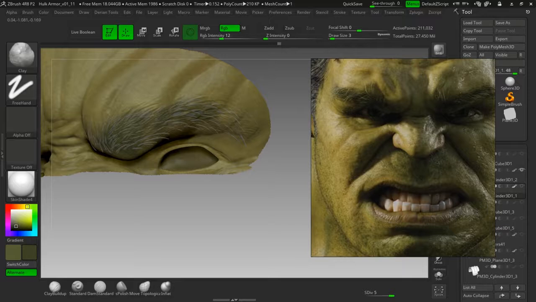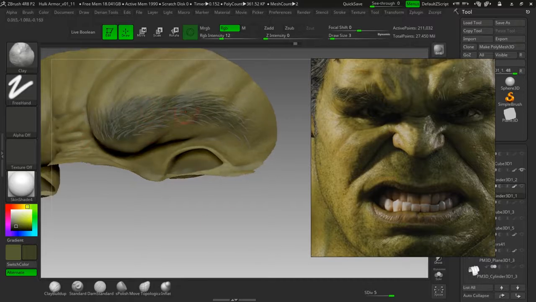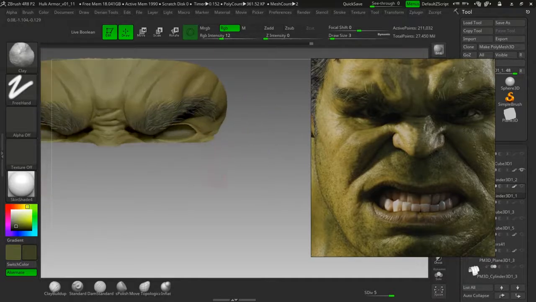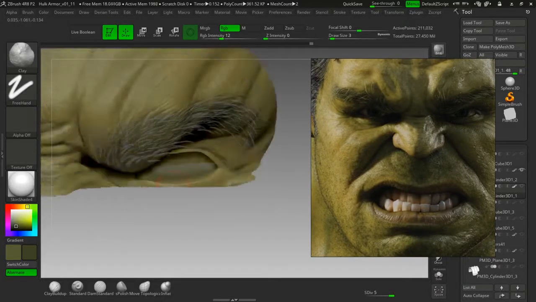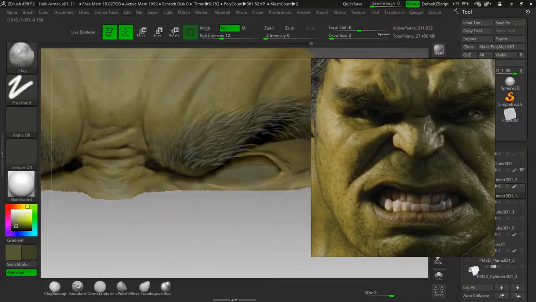We're going to use different brush sizes to make some more punctual strokes. A little more over here at the end of the eyebrow.